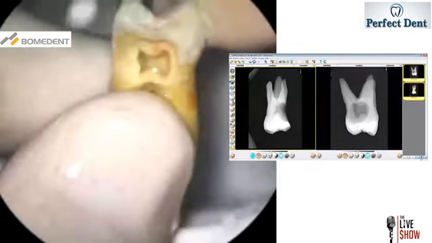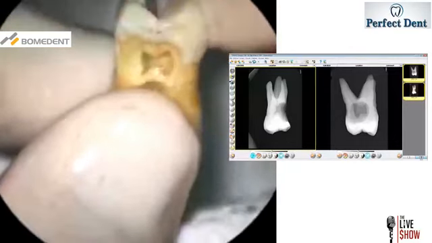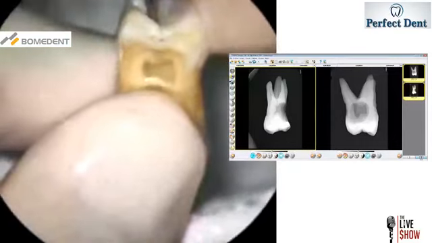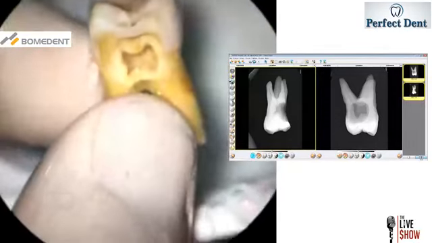You can see I'm still penetrating into enamel. Stop. I have another round.